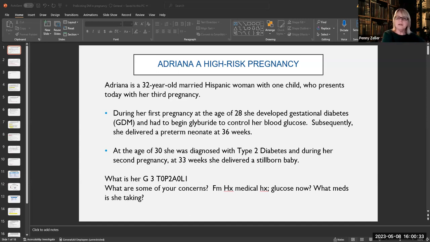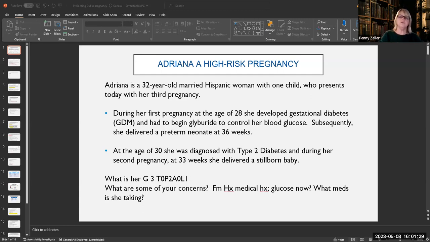So now with her second pregnancy, she has type 2 diabetes. Her first pregnancy, she didn't have it. She developed gestational only diabetes. So when she turned 30, she was diagnosed with type 2. This is what I saw in my practice with my Hispanic clients. If I've never seen them before and they were coming in to me for the very first time, and they were 30 years old, and they told me that they had gestational diabetes with a previous pregnancy, my concern at that time was they already had type 2 at this point, okay? Because a client that has gestational diabetes is more at risk to develop type 2 after the pregnancy. And so between pregnancies, she developed type 2 diabetes.